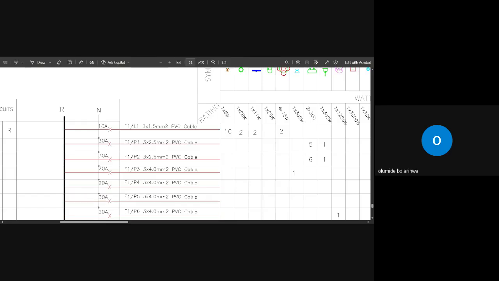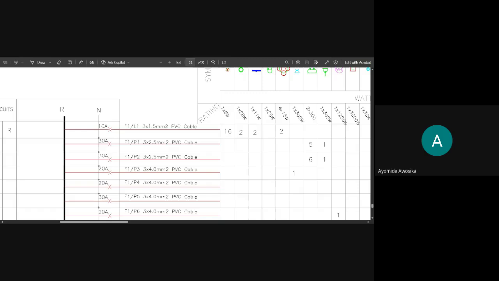That's what Jamil is trying to explain. It's like you have 10 lighting points being controlled by a switch. It shows that that's one circuiting. Are you there with me?